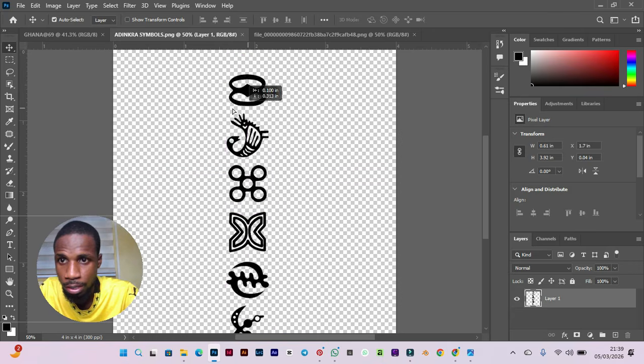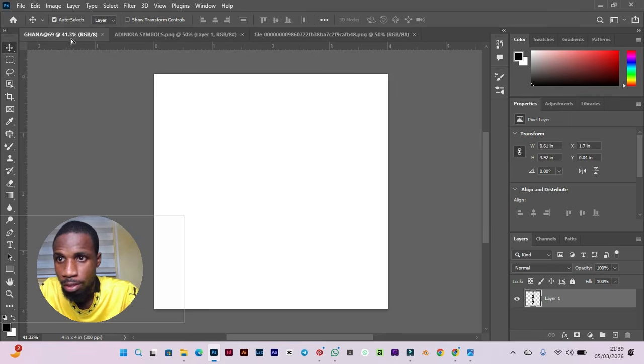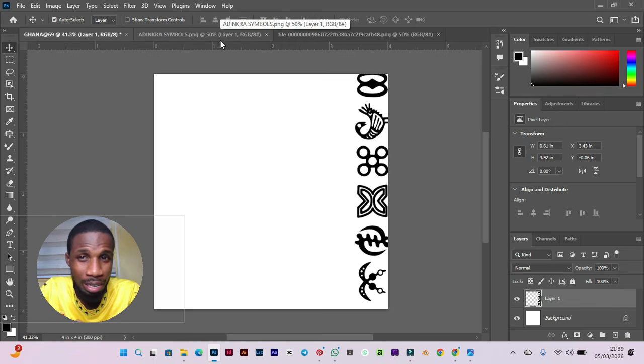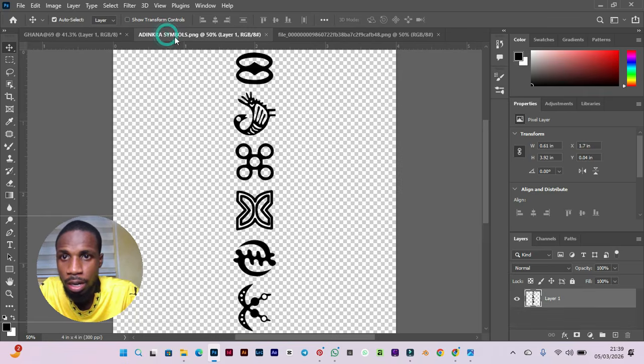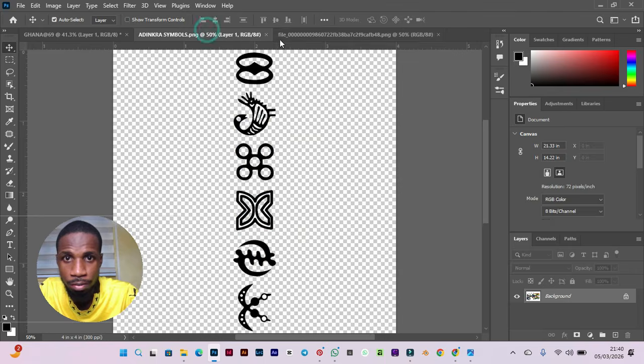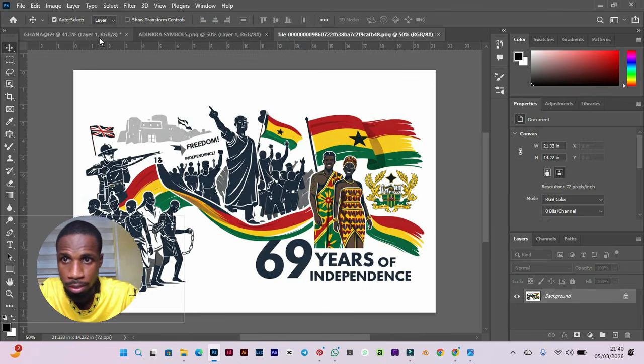Right, so let's pick this hidden cross symbol. You just click on it, then drag it to the document that we are working on. Whenever you open a new document or a new element, it pops up here as a new document. So the two resources, the images that we selected in the folder, when you open them here, came as different documents on their own. Yeah, so you can see them right here.